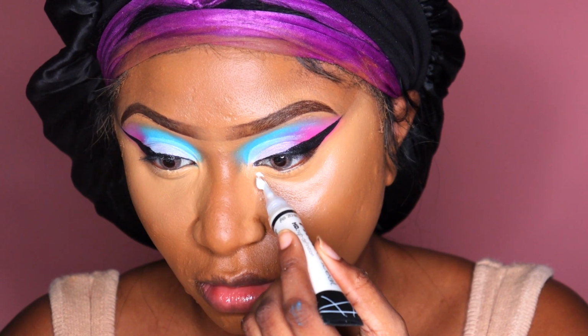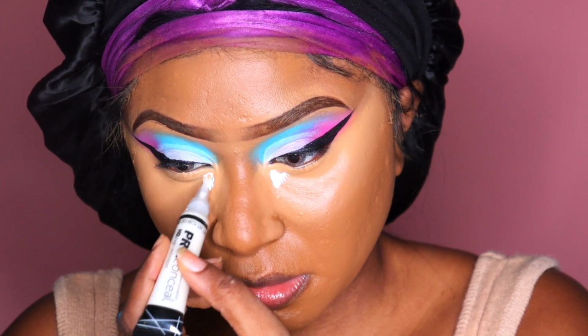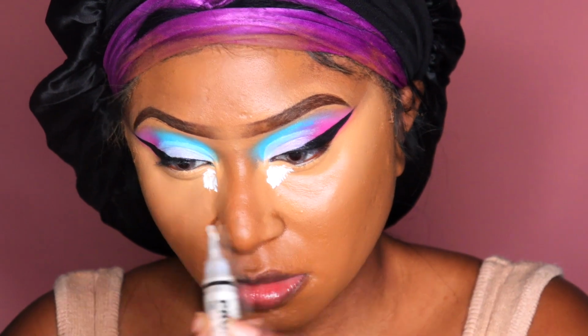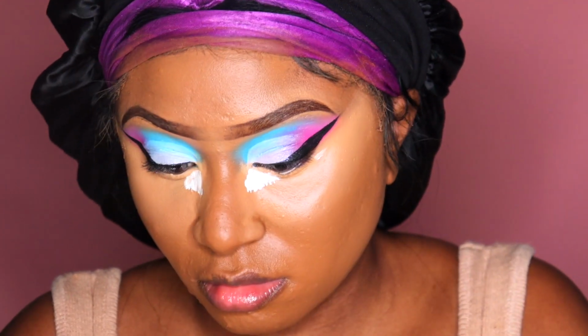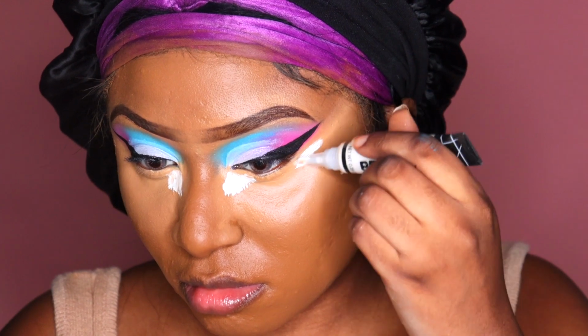Now, being the daredevil that I am, as I mentioned, I went ahead and tried the white concealer, and it's cool. I felt like I used a little bit in this video, but if I choose to apply this in the future, I'm definitely going to be using way less than I did, or I'm going to be mixing it with a slightly yellow undertone concealer because it's just a little too white.